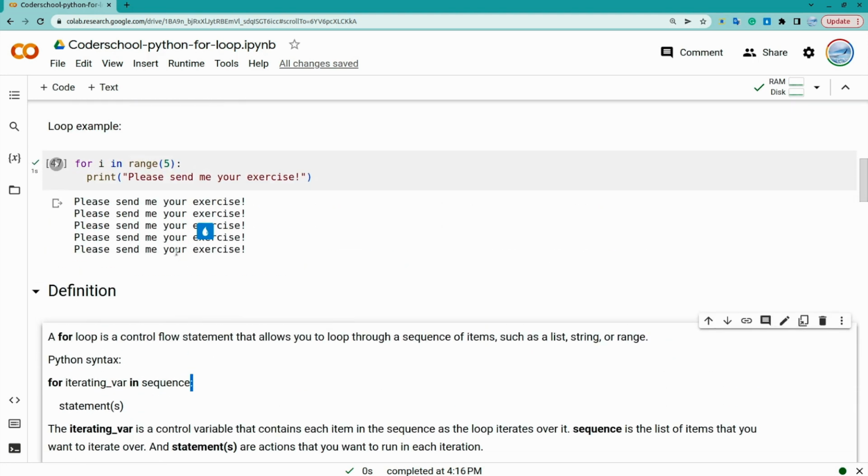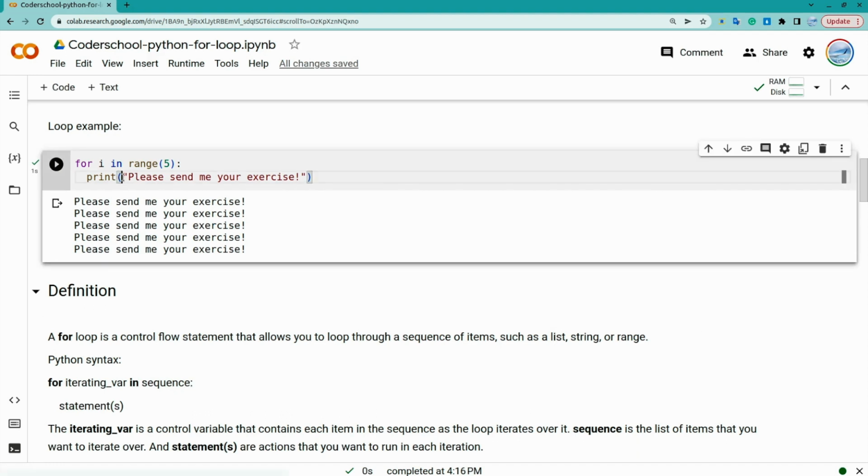Now we will go back to the above example. In this example, we use i as the iterating variable, and we loop through range of 5 students. Range 5 here means the sequence of numbers 0, 1, 2, 3, 4. The action is the print. Now I will add the iterating variable i to the print statement to explain the loop operation. Let's see. I will add i here. You can see this statement will execute 5 times, and in each iteration, the iterating variable i will take the value of each item in the sequence from 0 to 4.